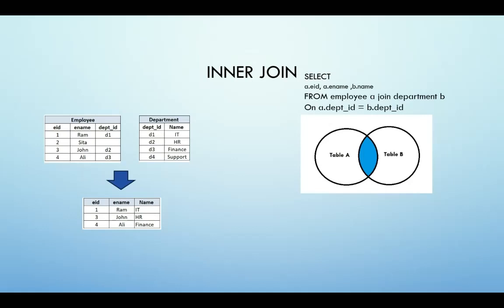So now in the employee table, we don't have a department name, and in the department table, we don't have an employee information. If you have a requirement to get a combined information from two or more tables, for those kind of requirements, you would be going an inner join. In inner join, only the matching records information will be presented as an output to you. So if you see the employee table, we have four records, out of which for employee 2, employee name Sita, we don't have a department associated.